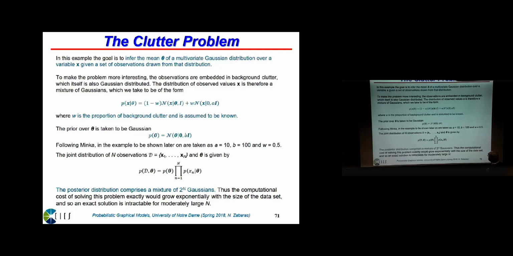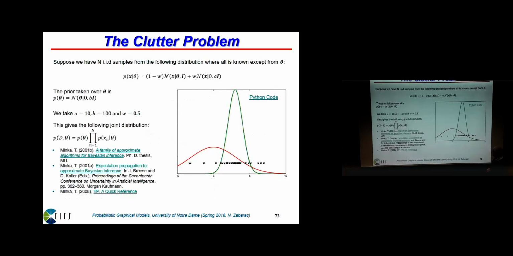We're going to put some prior on the parameters theta. Obviously, the unnormalized posterior looks like this. It's like a Gaussian mixture, so you have 2 to the n terms, so this is not something you can work with. So you can see here, if this is the true Gaussian whose mean you want to extract, lots of data concentrate here, but you have lots of data that have nothing to do with this particular mean, so you want to be able to do inference on that.